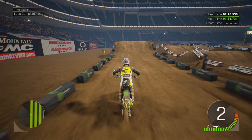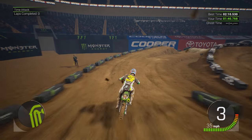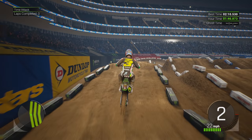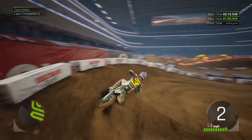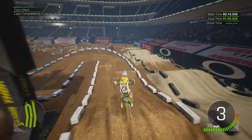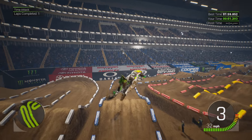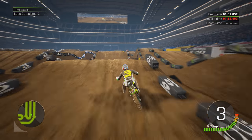You should have jumped over the table and then double out, I believe, and then hit this triple. And then I never took the outside, but I also never fully cleared that first sand section for the triple out. A little bit of case, but guys, it was a really long track. It was a really tough track, but it was fun. This track was fun. Oh my gosh. And it was challenging. Those rhythm lanes were so long. They were so tough. It was just insane.